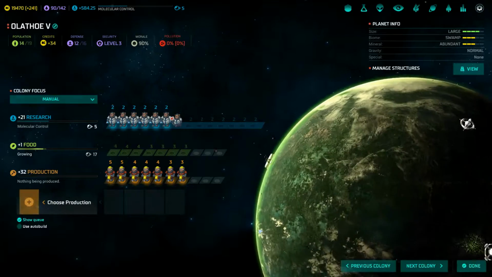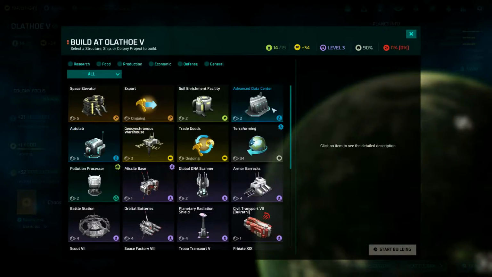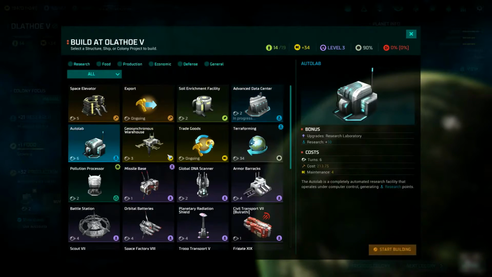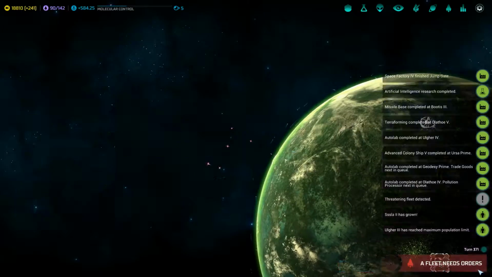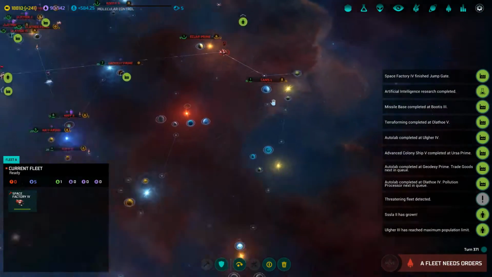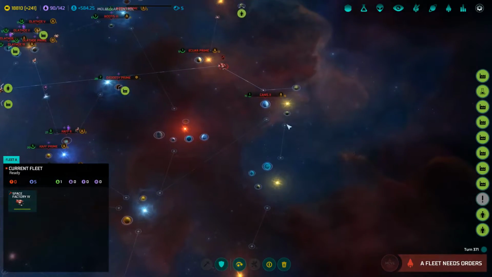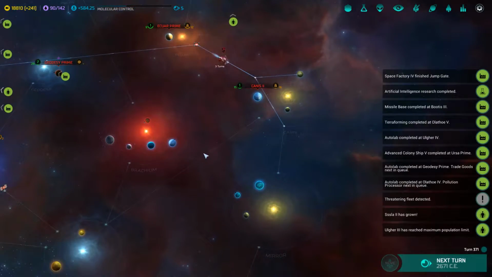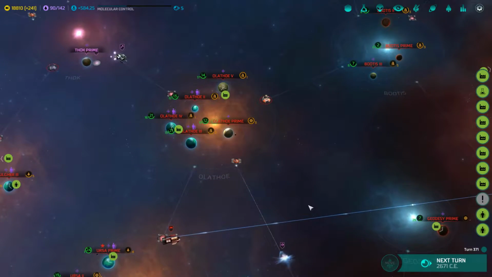Choose production. And let's do data center and then terraforming. Buy a couple of them out. Space factory. Move it over to there. Population limit hit. Good.